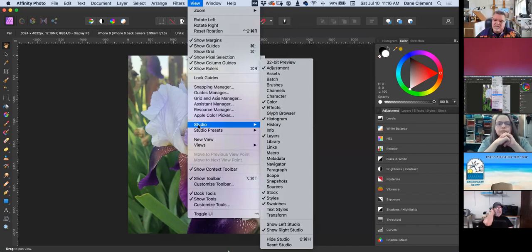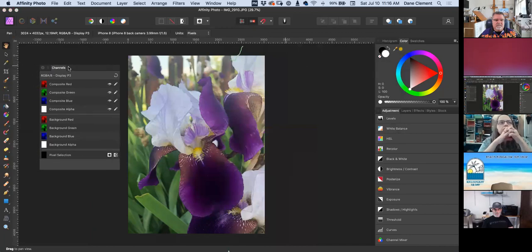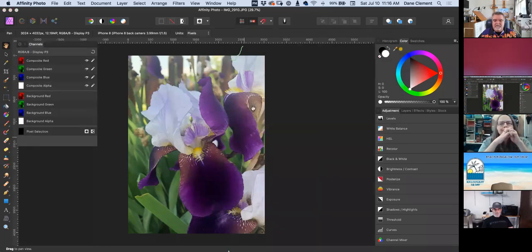So if you want to get a panel up that's different from the default settings, which I happen to have open here, you can do that. So I'll just pull it open. We're going to use it here in a little while. I don't need it right this minute, so I'm going to tuck it over here somewhere. Okay, so what I want to do is we look at this image and it looks pretty good, right?